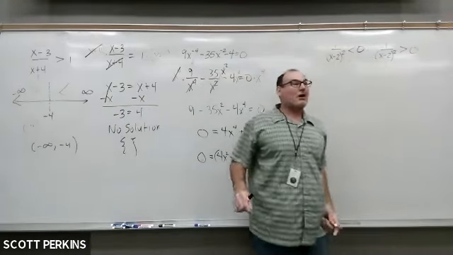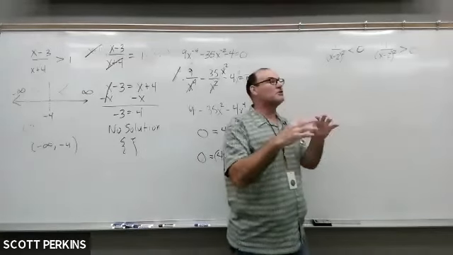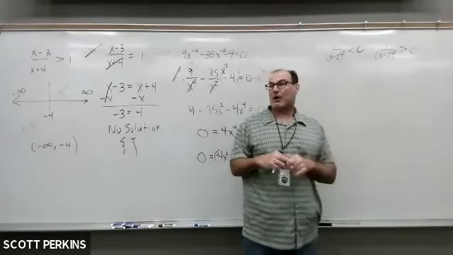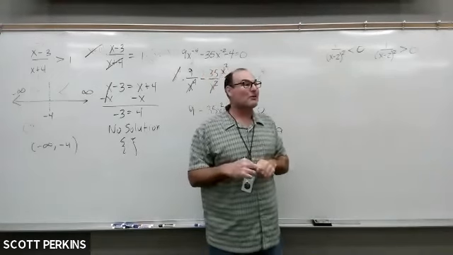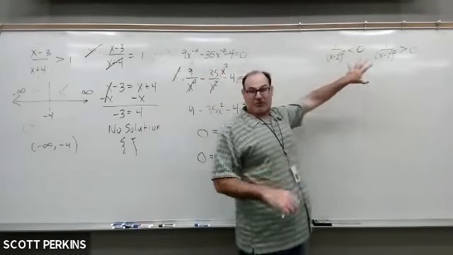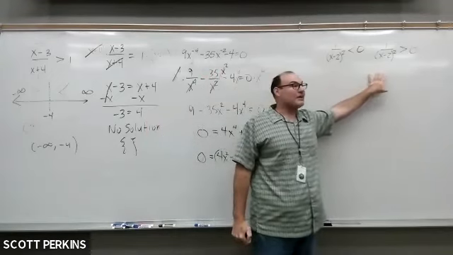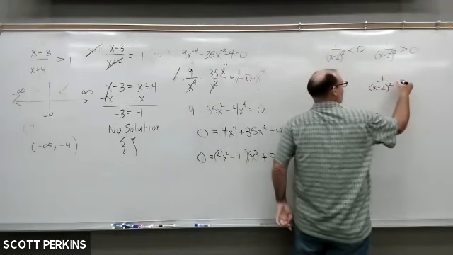Well, the good news about solving an inequality is it's all the same problem. So it's not doing 2 problems. We're just going to do 1, and then we'll be able to read our number line. We already went through this, so I'm not going to bore you any more than you already probably are. But the first thing we do is we solve the equation. So I'm going to solve 1 over (x minus 2) squared equals 0.